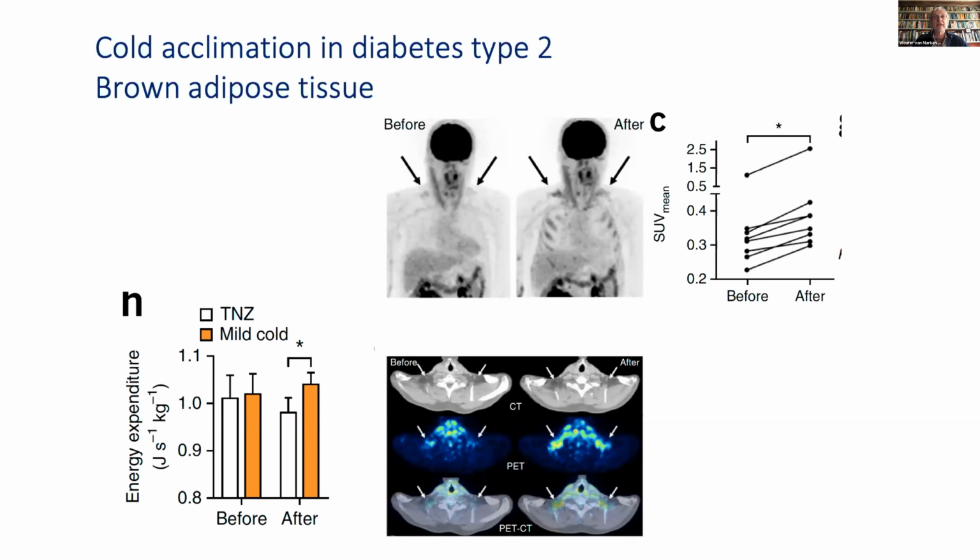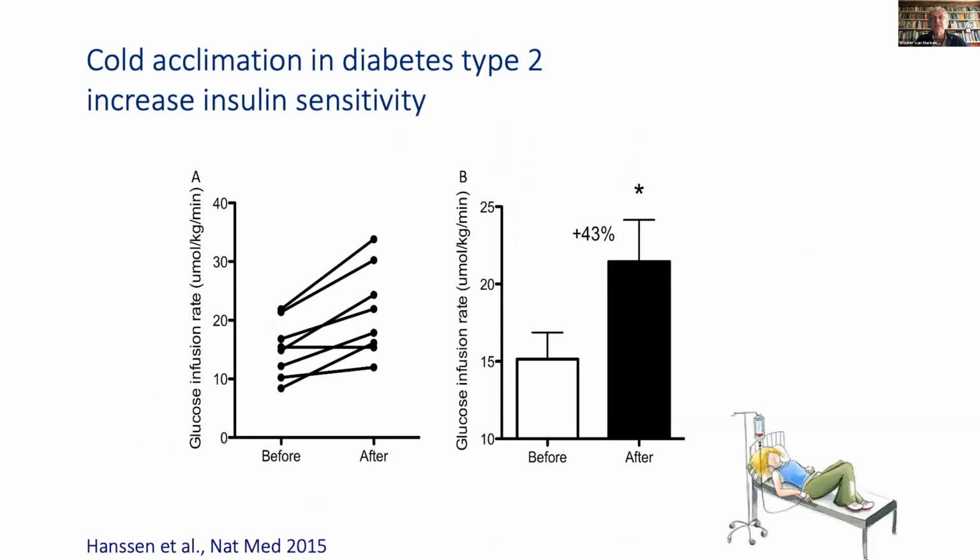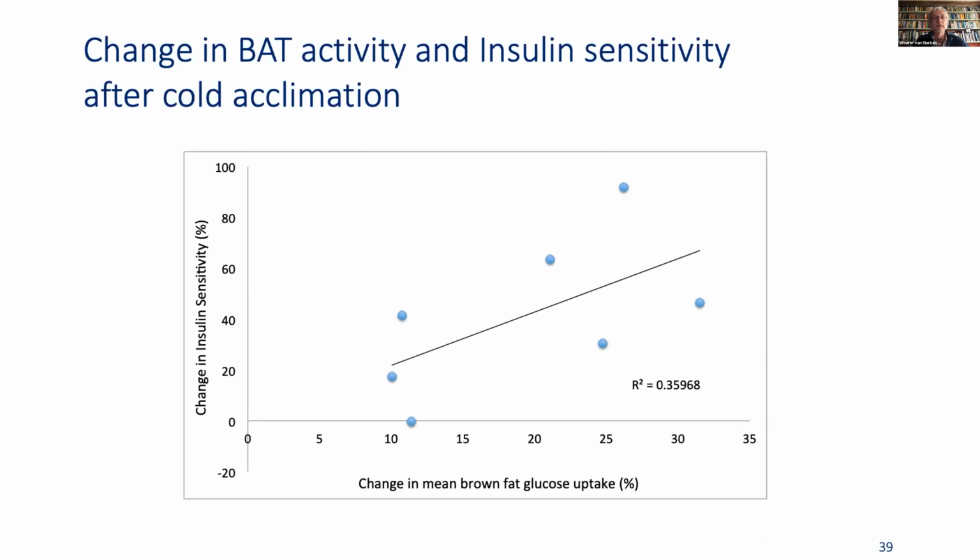We were very much surprised to see that the insulin sensitivity, nevertheless, was tremendously improved, more than 40% on average, which is comparable to the best treatments there are. So cold has a very positive effect on insulin sensitivity. It's not significant, it's not in the publication, but I looked at the data again later, and there is a trend between the change in insulin sensitivity and the increase in brown adipose tissue. Maybe it's a power issue, maybe it's because we haven't used the right tracer to study brown adipose tissue in these patients.